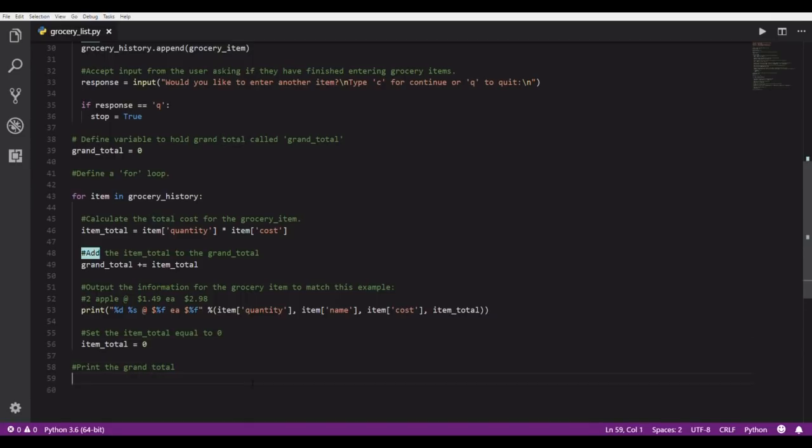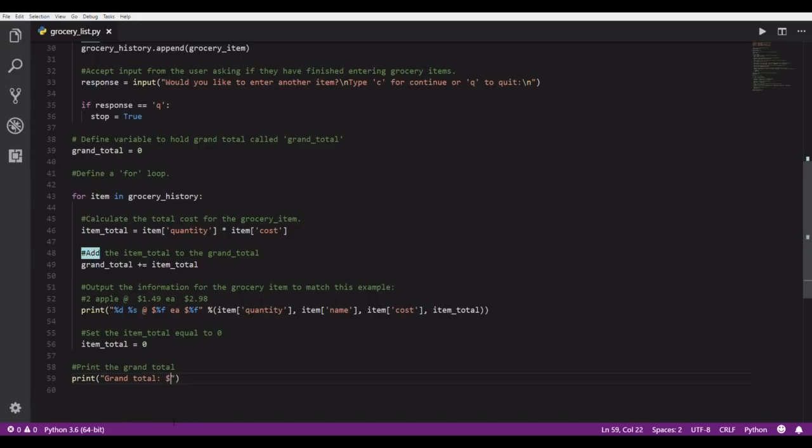All right. And our final step here is to just print the grand total. So we'll print, and then we can use the same format string that I did up here. We want it to say grand total, and then have some value here.